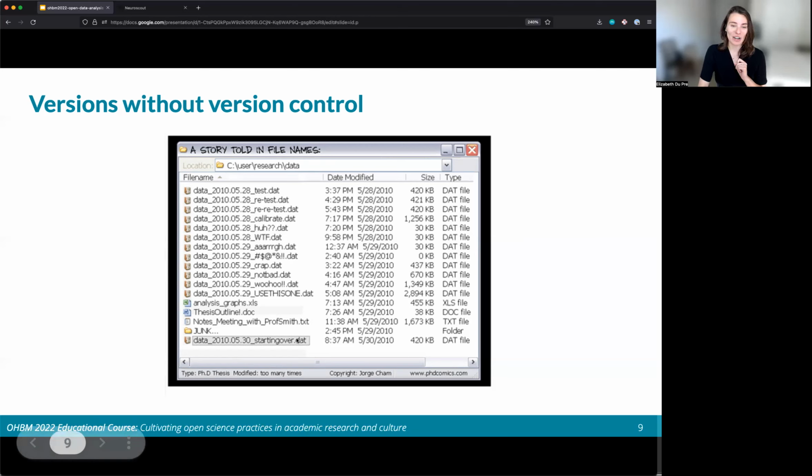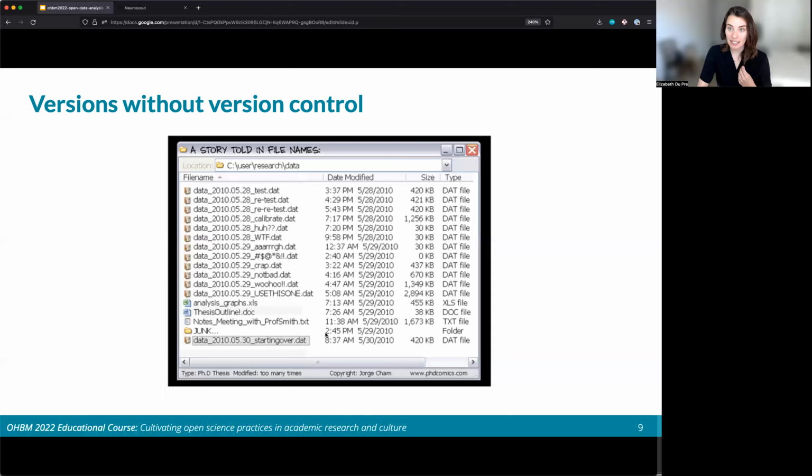right? And so this is a bit tragic in terms of file naming, but I think it is really, really useful because many of us have experienced this, right? Where we go through iterations, and without a system for version control, the best we can do is try to semantically document what's happened in the file structure itself.